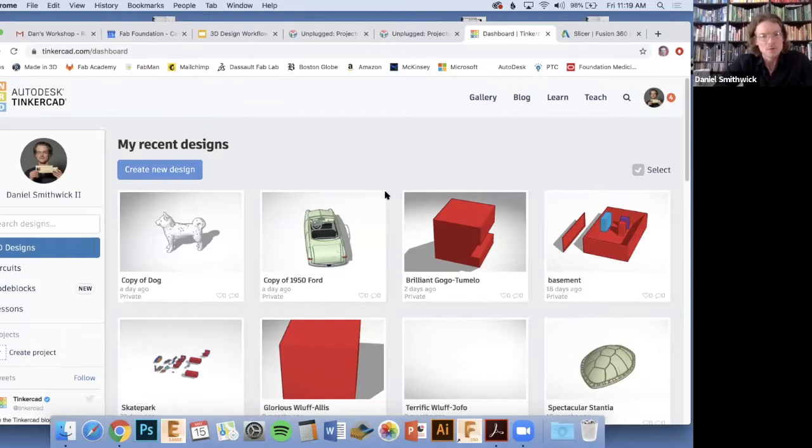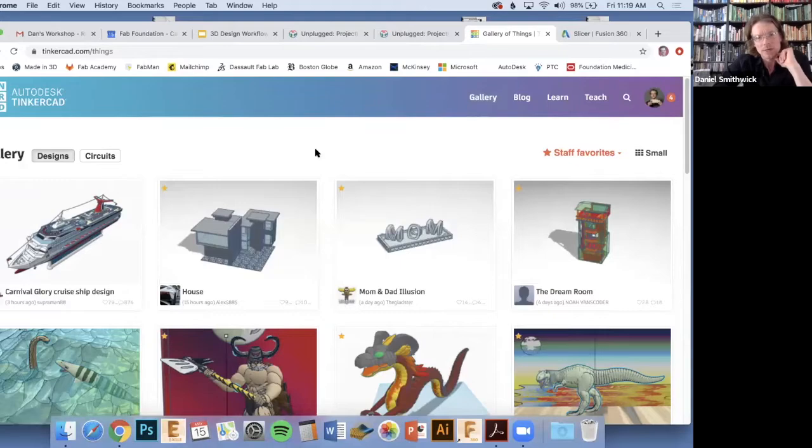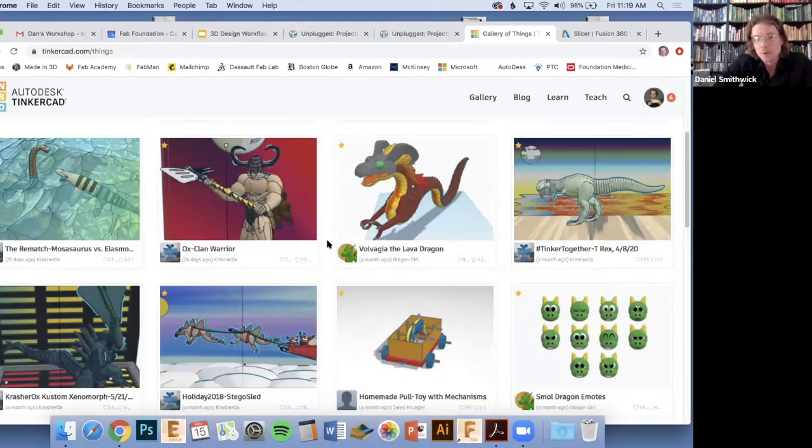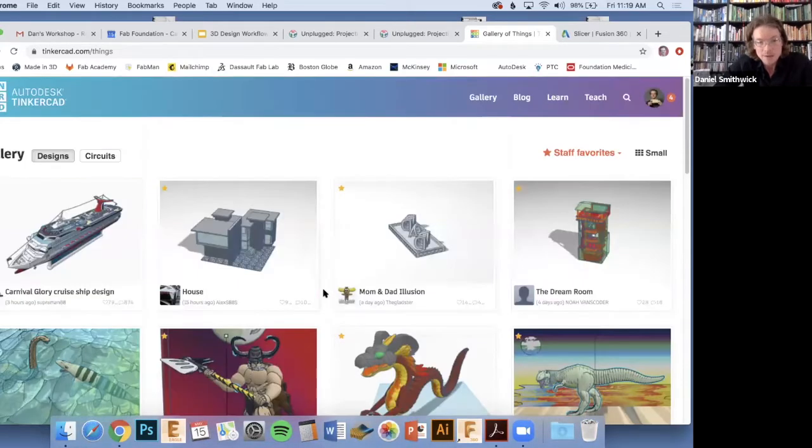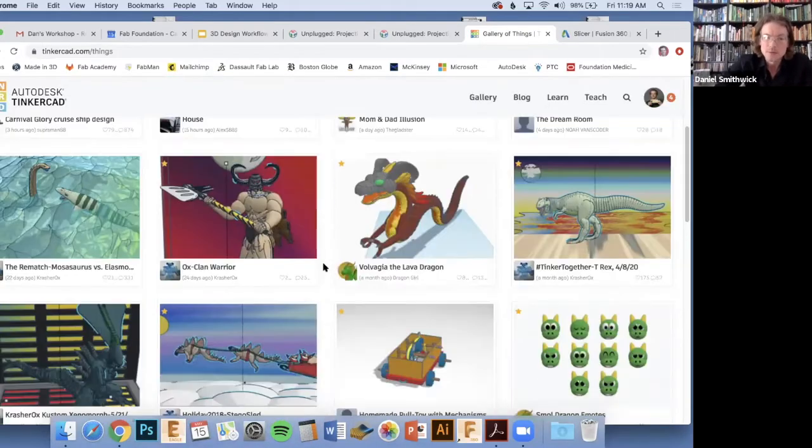But what I want us to do first of all is actually use the gallery. I don't even want us to make a new model from scratch. I want to point out some more playful ways that we can do this. If you click on gallery, you can see what other people have uploaded to TinkerCAD. Most of these are free and available for you to download to your account and remix, so to speak. That's a good starting point, so we don't get bogged down with what we want to make. The point of this workshop is more about how you take whatever it is you do want to make through a design process, or through a translation process, excuse me.